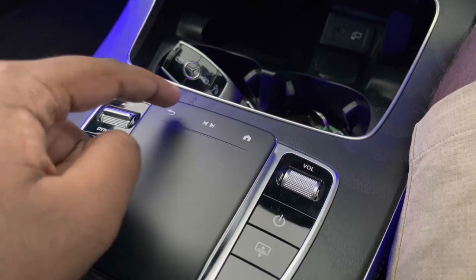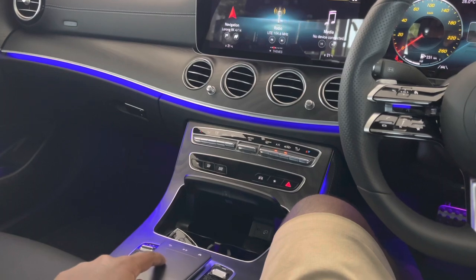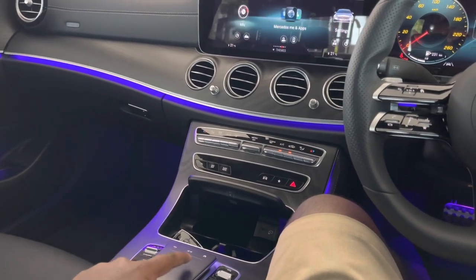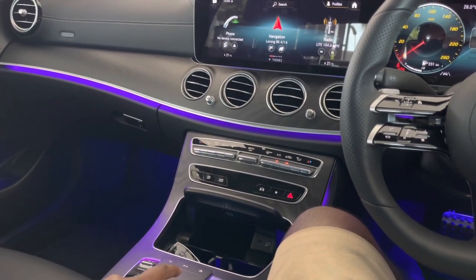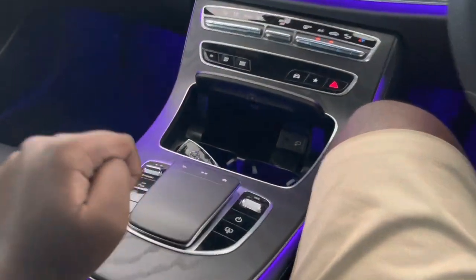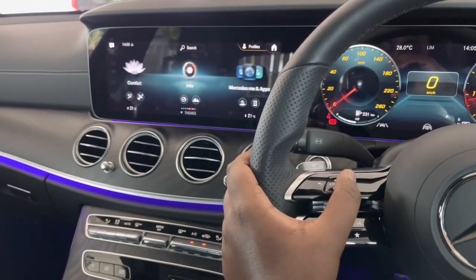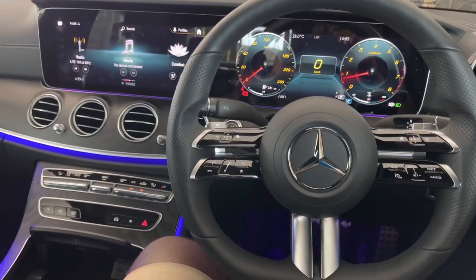Then you can have your back button, your skip track, and your home button. So as you can see, as I control it, there is some haptic feedback. You have to feel it, and then you will feel that feedback. It obviously feels very nice. When you click on stuff, you just click down like so. And to go home, like so. I prefer this over the previous generation one. And then your third option is via the steering wheel, as you can see. You can adjust it via the steering wheel. Home and back. So yeah, pretty much alright to control the system.